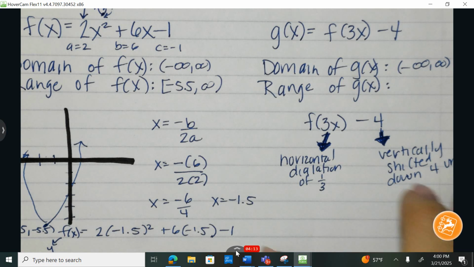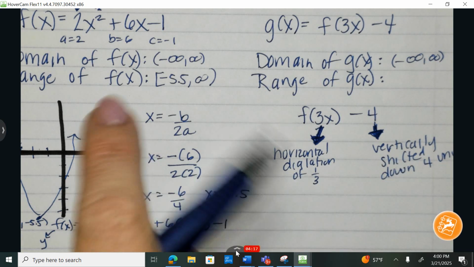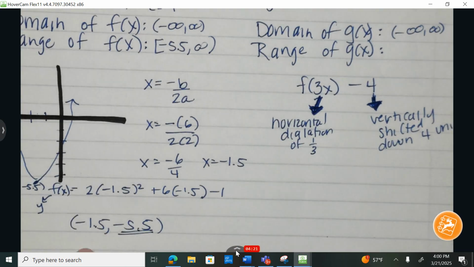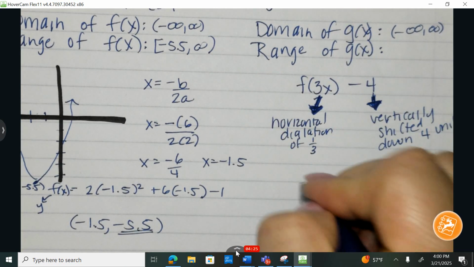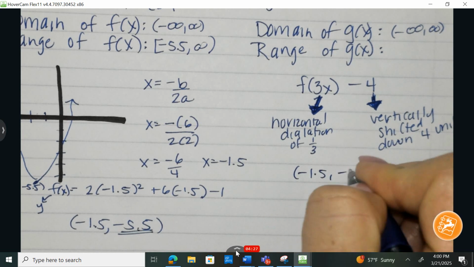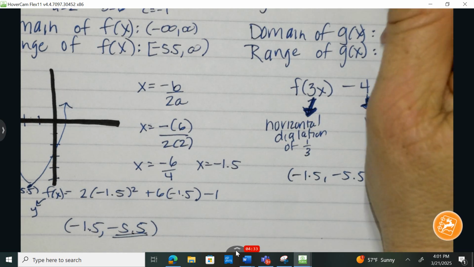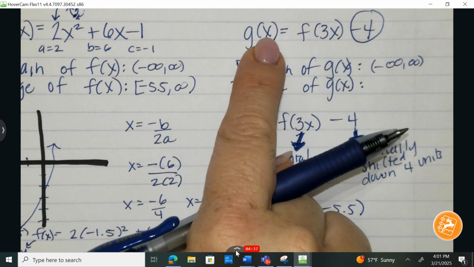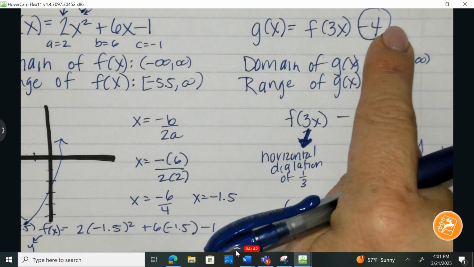In this particular problem, we can see we have a vertical shift of down 4 units. So we are transforming f of x into g of x. And what we're going to keep in mind is that in order to identify the range, I need to know what's going to happen. It's the y part of the range that matters. And so here I can see that we are going to vertically shift this down. So the function g of x is transformed from f of x by pushing it down 4 further.